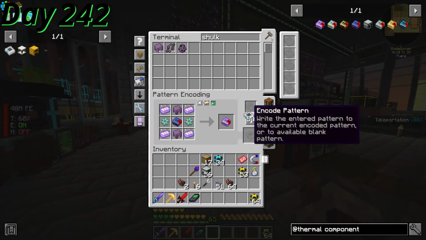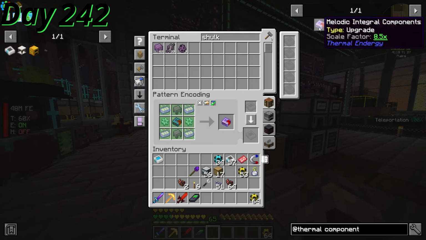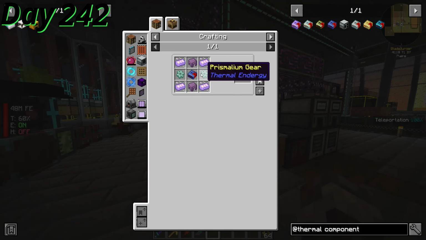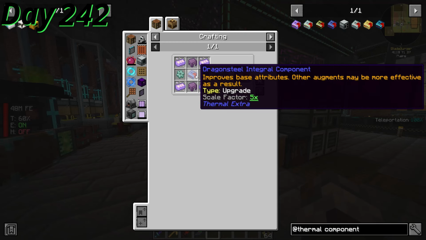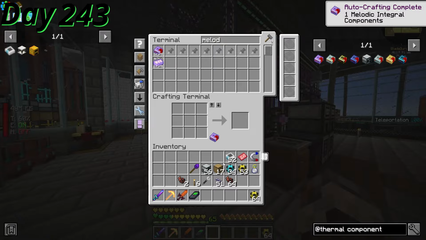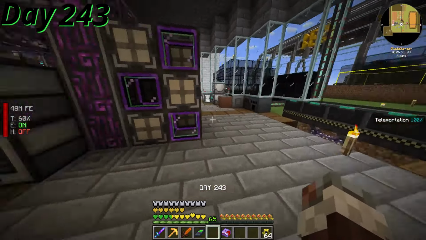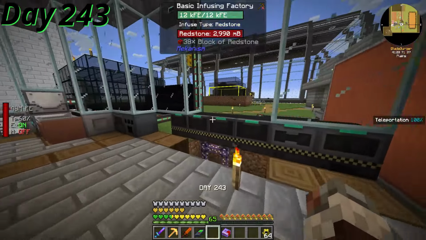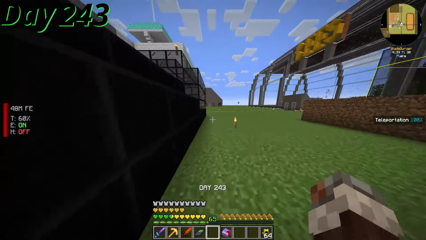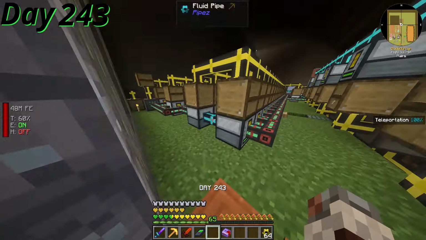The only thing of note in day 242 is that I encoded the patterns to autograph melodic integral components, which use the induction smelters to make new bars, melodic bars. My first autograph for a melodic tier integral component finished in day 243. Melodic integral components had 8.5 times modifier as opposed to the 6 times that Abyssal had. The only issue was that tier 4 and above integral components required crushing a lot of dragon heads.